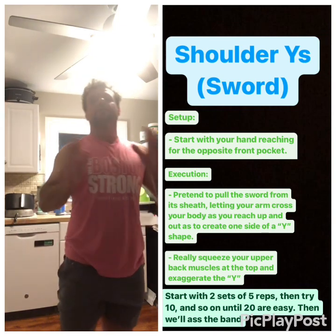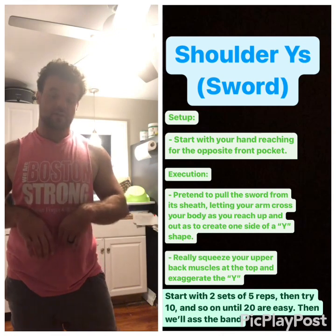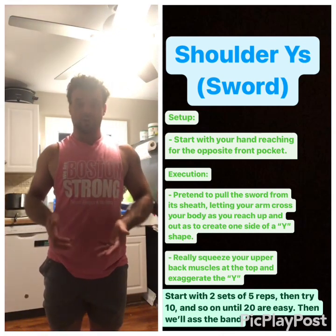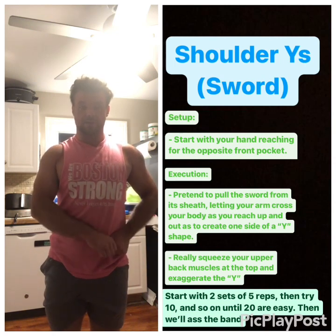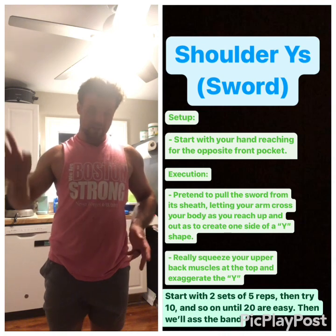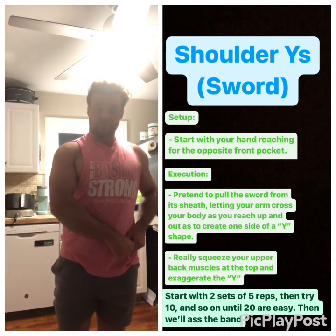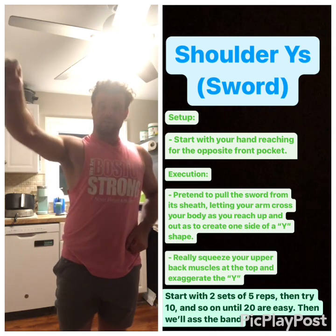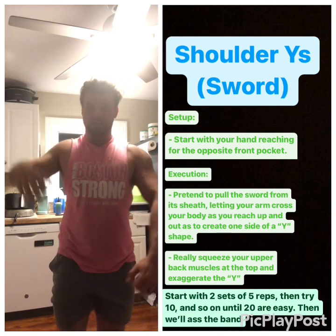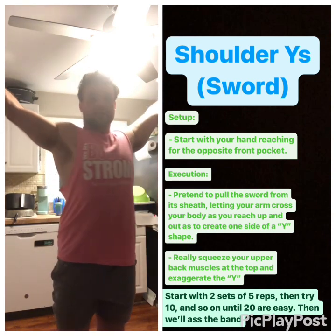So, the other way to do this, and this might be the easier way, so perhaps try this part first, is we're gonna think about pulling a sword from our sheath, right? What we're gonna do is, if this is my right hand, so this is your right hand, we're literally going to grab the sword and pull it up across, and we're gonna make half of a Y. So if we did it with 2 swords, we'd be making a Y like this.